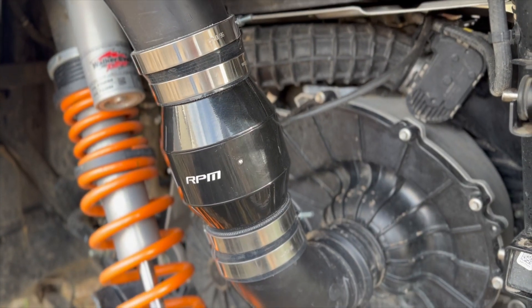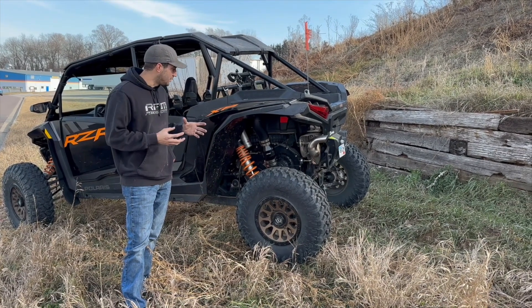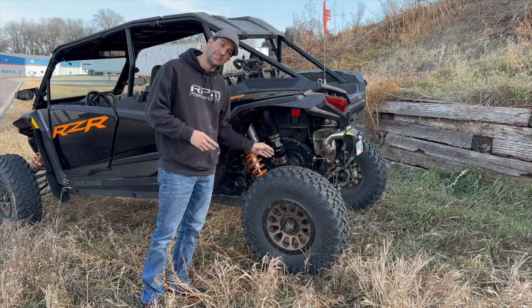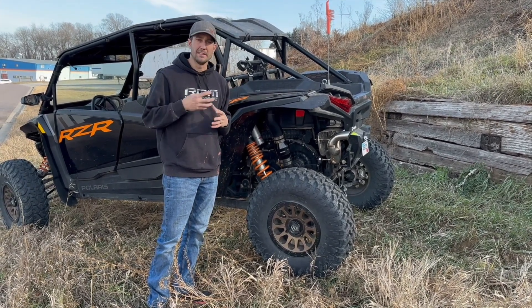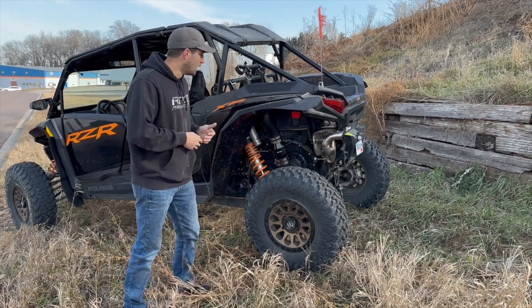This is what it looks like. This is a 230 CFM fan. The fan itself is larger than the tube, so there's no restriction. We get a lot of guys who claim that the clutch fans are restrictive, and the way we get around that is we increase the body of the fan compared to the tube itself, so that by the time you reduce the volume from the fan blade it's equal to the volume of the tube — as if it weren't there. That's how we get rid of the whole restriction thing.